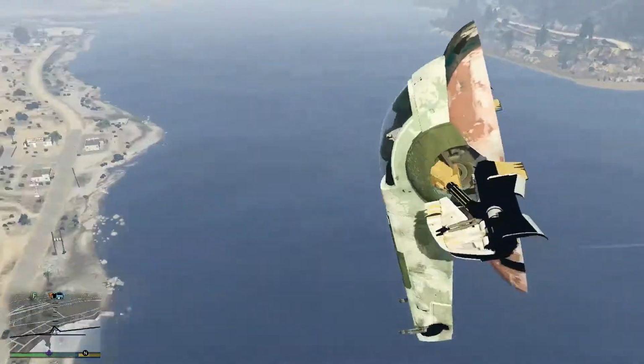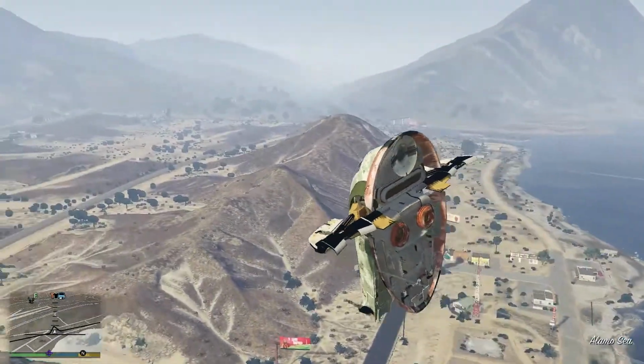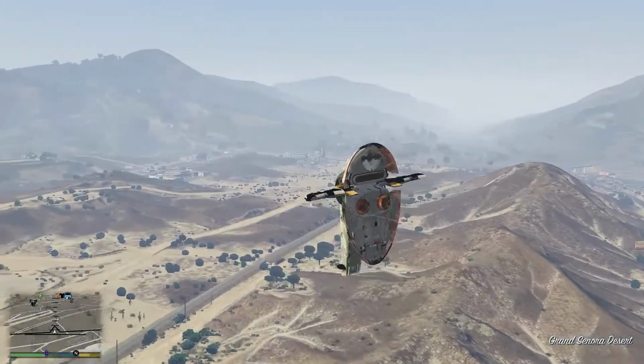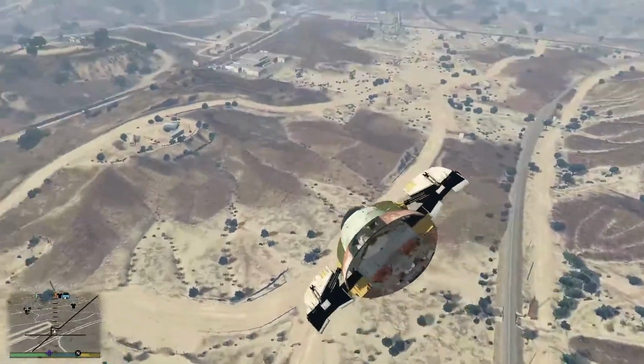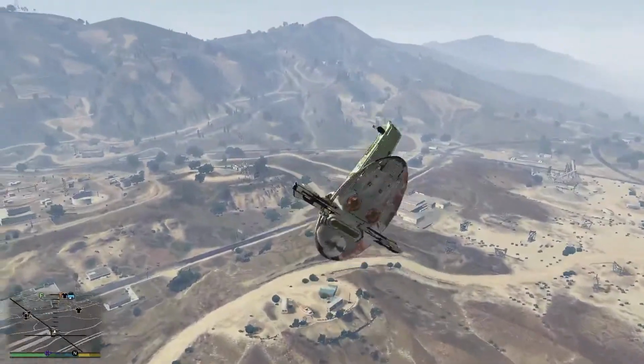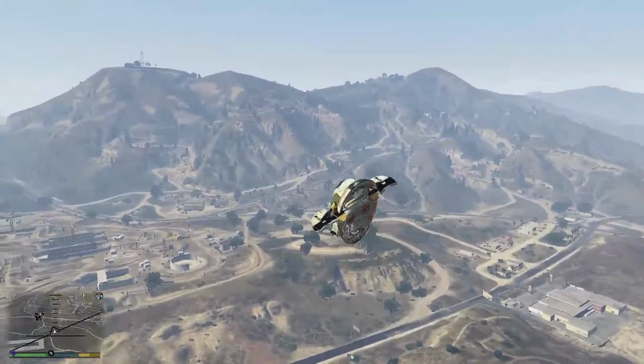And you can actually see the pilot in it as well, which is really cool. So, Legionnaires, I will now shut my mouth, let you guys enjoy the awesomeness of Slave 1 flying around in GTA.